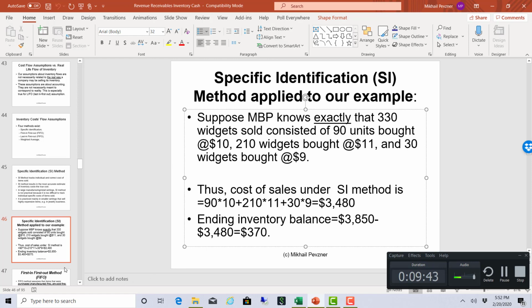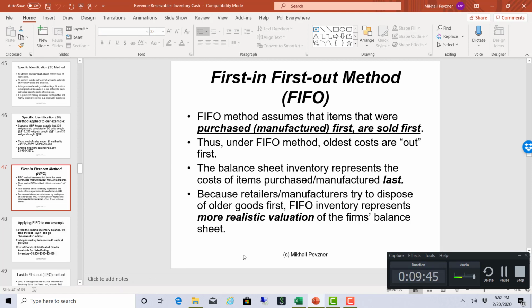Practically, it's too cumbersome to do for most manufacturing companies, especially if it's low-cost items. Why would you track exactly which units were sold when? So you follow what are called inventory flow assumptions, which are FIFO, LIFO, or weighted average. FIFO stands for first in, first out. LIFO stands for last in, first out. The weighted average will take the average cost. What does first in, first out mean? It means that you assume that whichever unit was bought first gets sold first. And LIFO is the other way around. Whatever unit was bought last gets sold first.